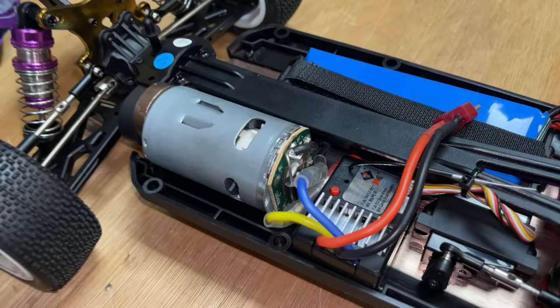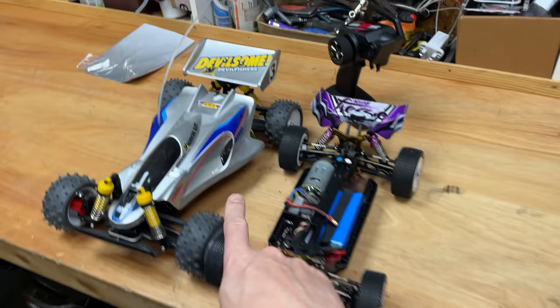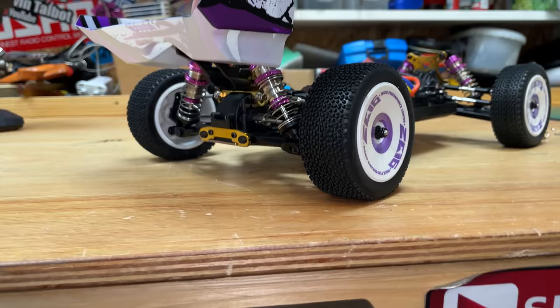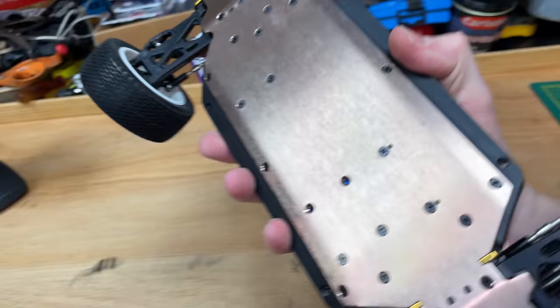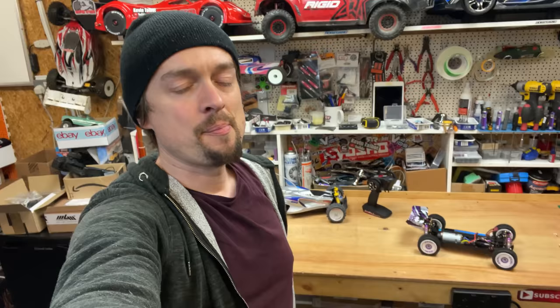Guys, just check out the size of this motor. This motor here is normally found in cars a lot bigger. It comes with a 2S LiPo battery, double wishbone suspension, front and rear, metal drive shafts, metal coilover shocks, metal chassis. Yeah, fairly supple.